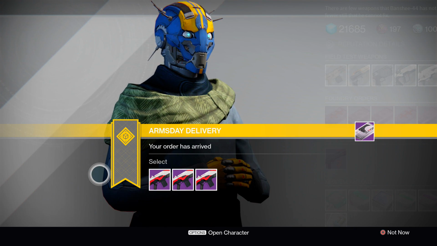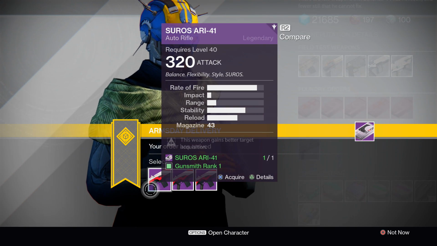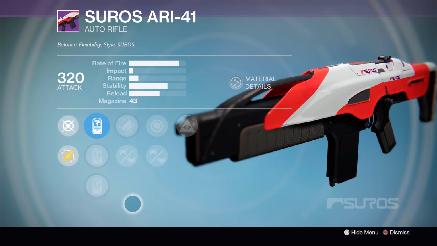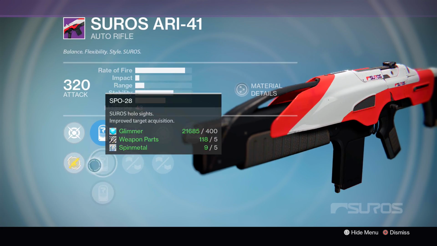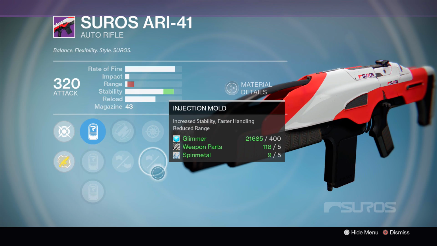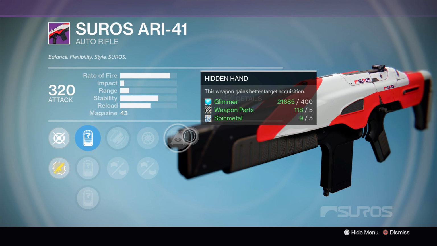Alright, next up we've got the Suros RE41. This is the mid-impact Suros auto rifle. And roll number 1's fairly interesting. It does come with SPO28 for the bonus to aim assist. It's got fitted stock for stability, appended magazine, snapshot, injection mold, and hidden hand.